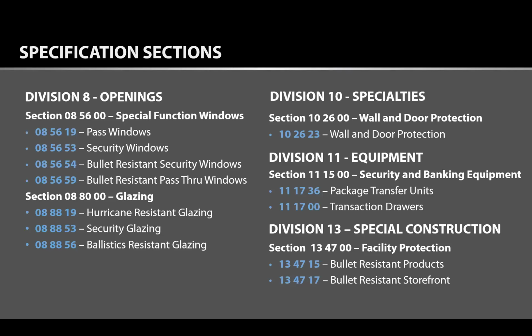But for ballistic protection, if you do not select a level, for bomb blast, if you do not put the standoff distance or the peak pressure, for tornadic conditions, if you do not incorporate the right design pressure or the right zone for where your building actually is, and for forced entry, if you do not select the right type of forced entry requirement, you run the risk of leaving a loophole in your project that could very well be low bid, could very well not get the solution that you're looking for.